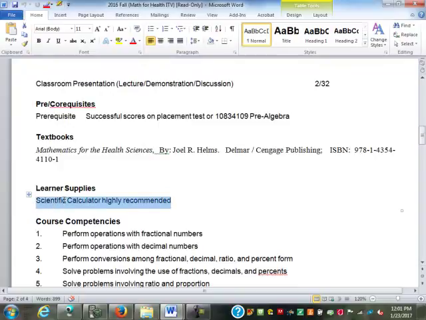For calculators, the scientific calculator is highly recommended. It's not required. However, we do not allow you to use your cell phones for calculators. So if you depend on your cell phone for a calculator, we'll have to figure something else out for you. On our first test that's coming up here in a couple of weeks, the first half of the exam you are not allowed to use your calculator on. So make sure you're able to do some of the hand calculations, at least for that. After that point, you'll be able to use your calculator on every test, everything that we do in the course.